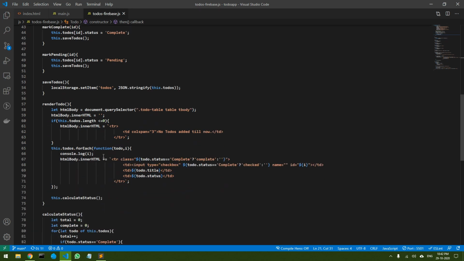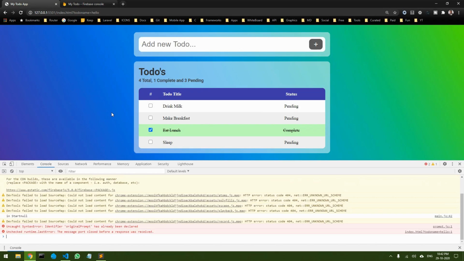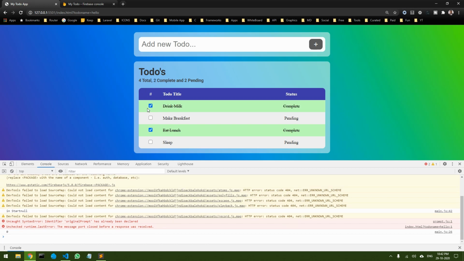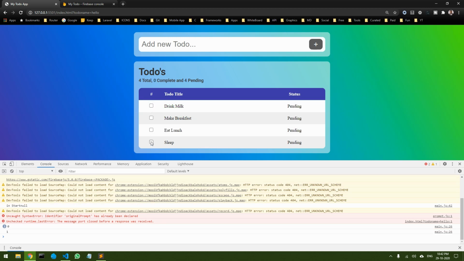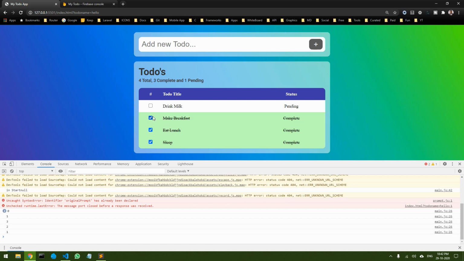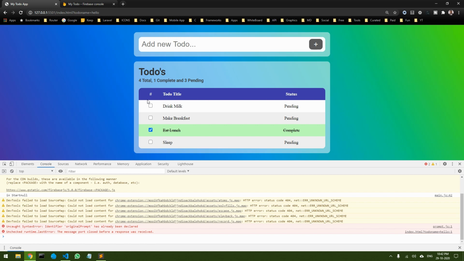Oh, it is coming from here. So let me just remove this and save. Okay, that's cool. So now it is working, and now the remaining thing is working based on the local storage, right? So we have not yet updated that part, but at least it is retrieving the data from the Firebase store.